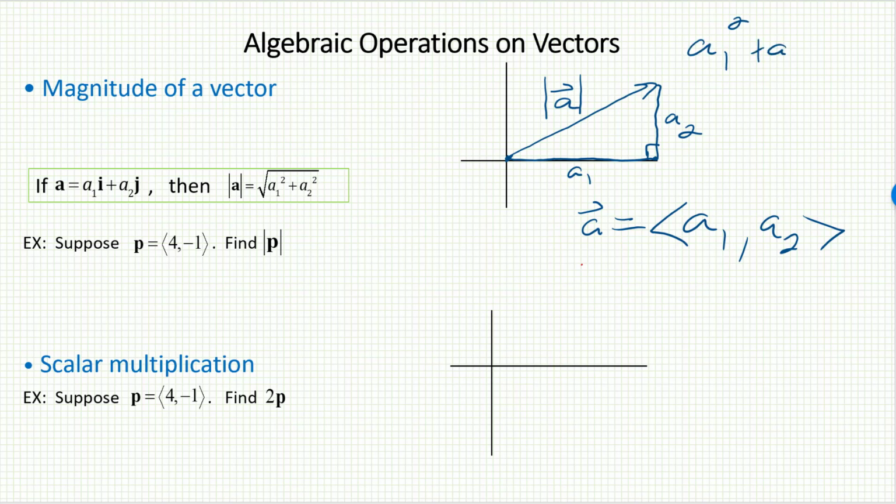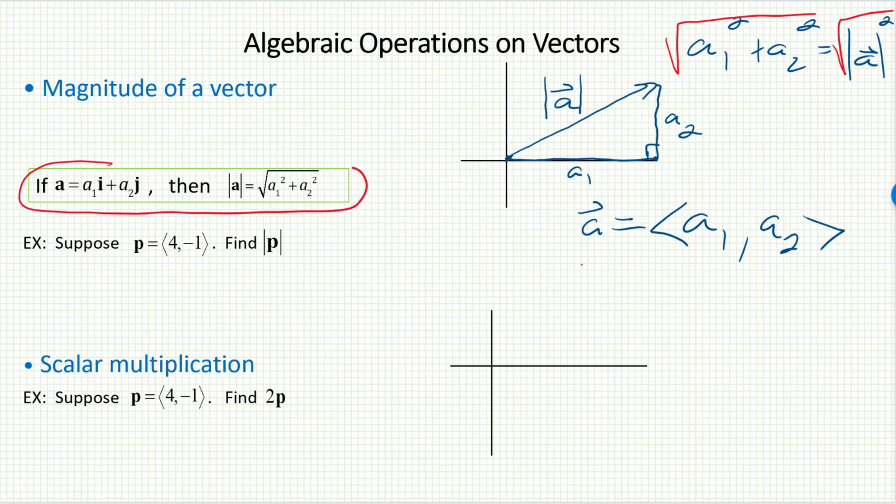If I square that component and I square the other leg, I'm going to get the length of vector A squared. Solving for the length of vector A would simply be taking the square root of both sides, and I end up with this marvelous result. If I have a vector A, here's the component form, or here's the ij form, whichever way I have it, then the magnitude of A is always given by the square root of the horizontal component squared plus the vertical component squared. Now that I have that formula, finding the magnitude of a vector when it comes in component form or ij form is very, very simple.